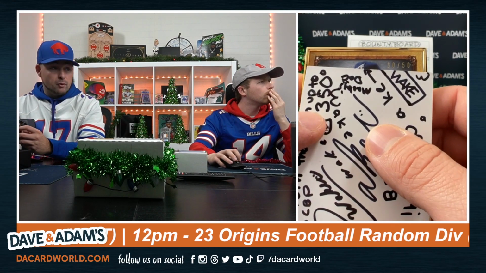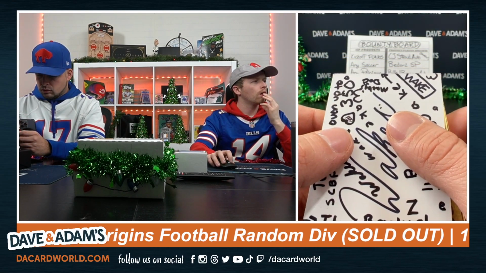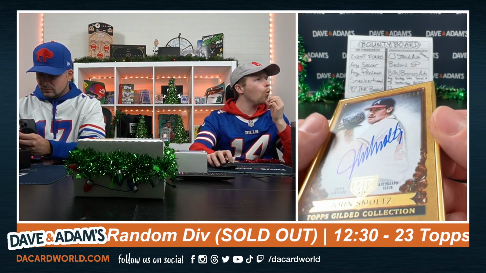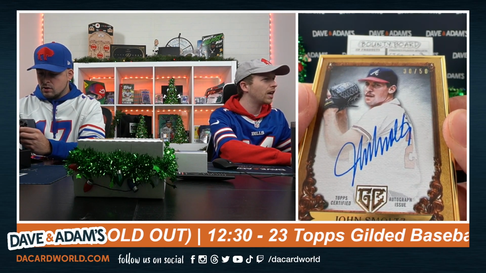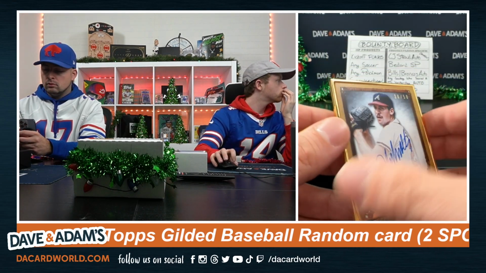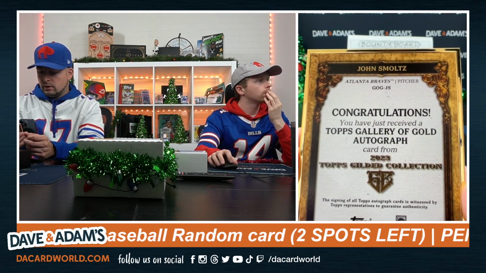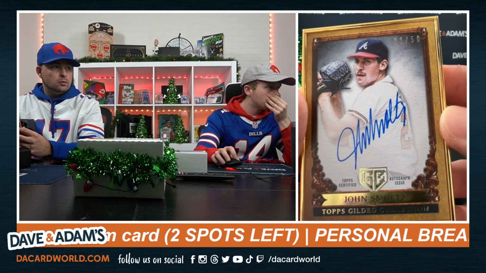To 50. It's a Brave again. To 50? That looks like an old Braves hat. I could be wrong. Smoltzy! Ooh! That's a great looking canvas, too. Yeah, it is. Oh, my God. On card. Are you kidding me? Great penmanship. To 50. Gold frame. Gorgeous, gorgeous, gorgeous. Topps Gallery of Gold autograph. That's nuts. Beautiful way to finish up.